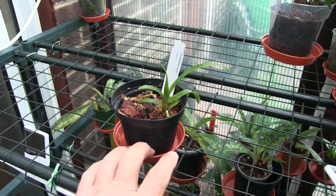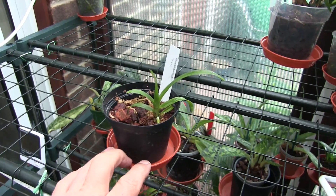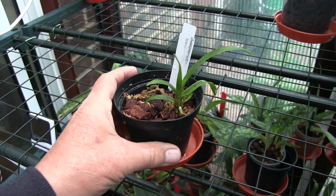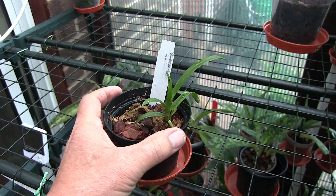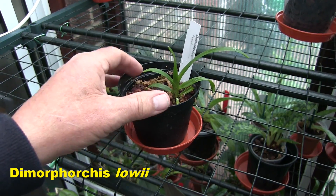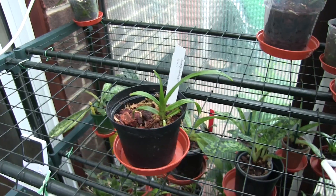Hi, this is Roger, thanks for dropping by. Why do you think I'm filming this rather insignificant looking plant at the moment? It's because it's special — a present from John and a very rare orchid, Dimorphorchis lowii. And as soon as I saw that John had bought one for himself, a little idea sparked off in my head.